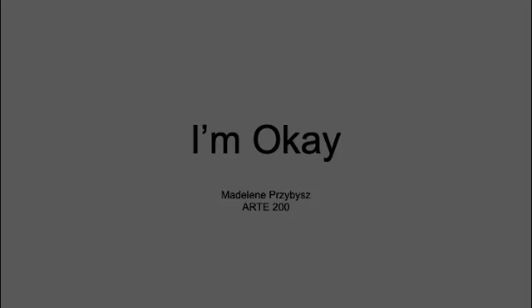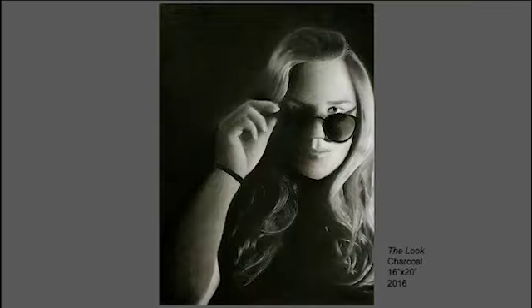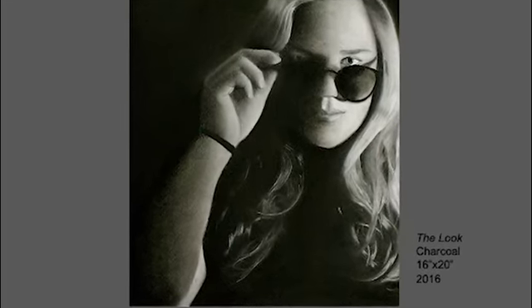Before I get to the actual work, I'd like to start with some inspiration and how I got to this place. I'll start with a piece I made in high school — the beginning of my art career and the first time I touched and fell in love with charcoal. This is a piece from my sophomore year in Drawing 2. We did Chiaroscuro portraits working in black and white charcoal, and I absolutely loved it. This is where I really started to get into interesting textures of hair and trying to translate certain surfaces onto the page.